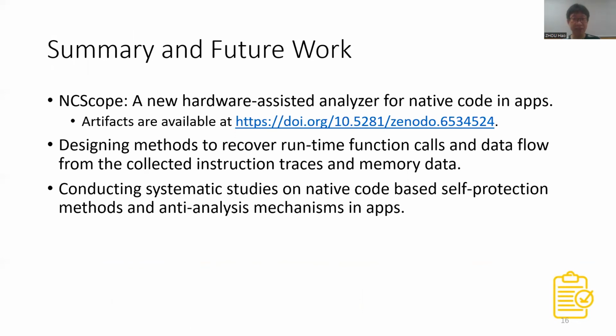We extensively evaluate NCScope and use it to conduct systematic studies on native code-based self-protection methods adopted by financial apps and anti-analysis mechanisms used by malicious apps. We also apply NCScope to detect memory corruption in native code of apps to show that it can aid bug diagnosis, and present a case study in our paper to show that NCScope can aid performance analysis.